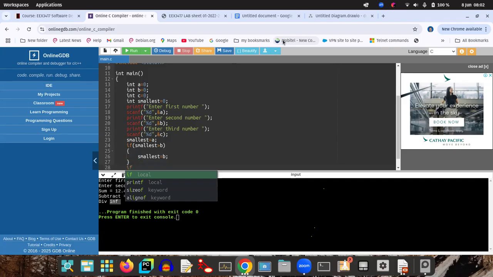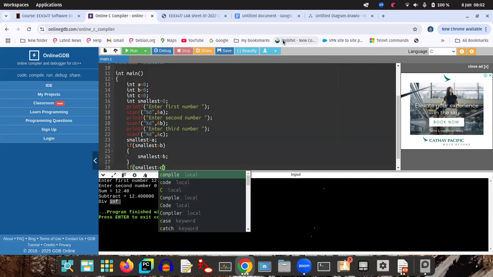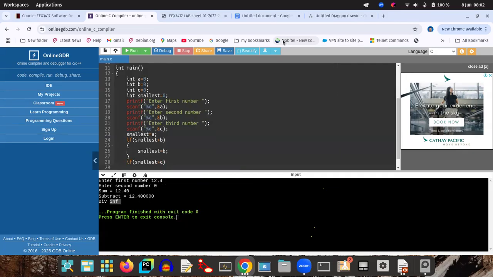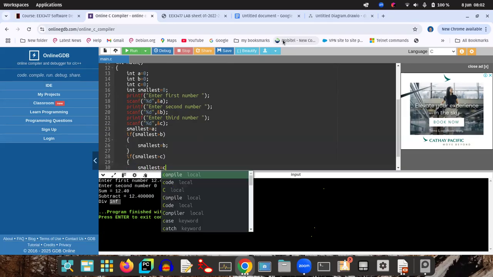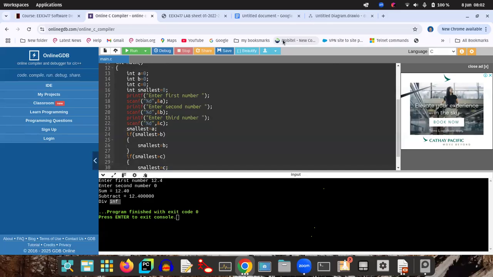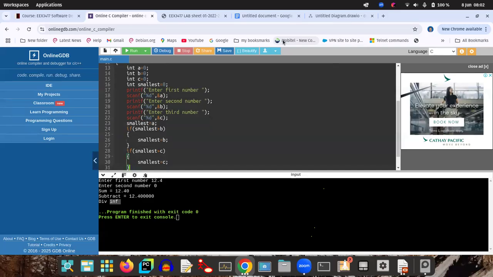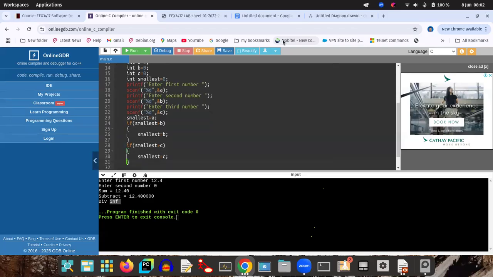If smallest is greater than C, smallest equals C. That means the value of C will be assigned to smallest. Open the block, close the block.